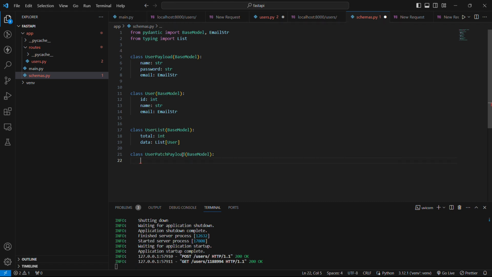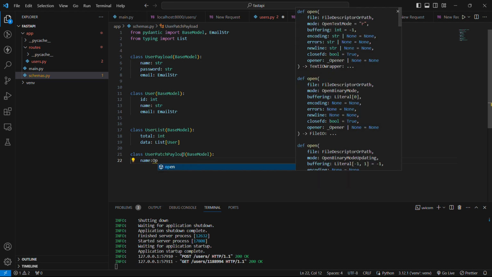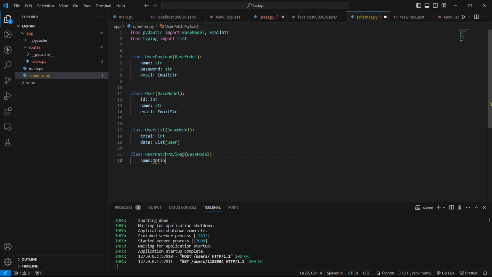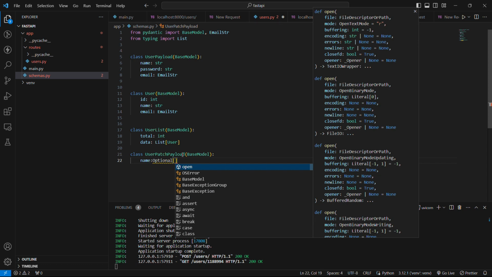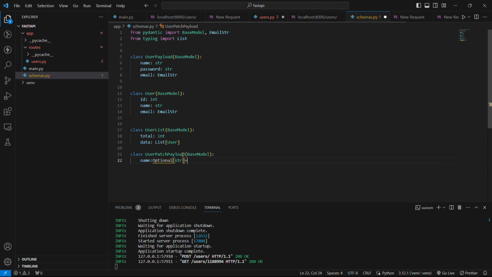While editing a user, we want to give the functionality so that name or email, or both, can be changed. So to do that, we'll ask for name as optional. You can provide name or you can not provide name. So we'll give it as an optional value, and this will be of type string. The default value will be None. We have to import this Optional.